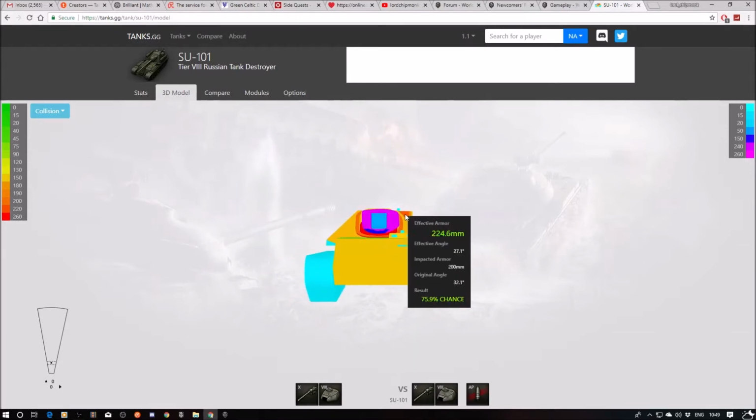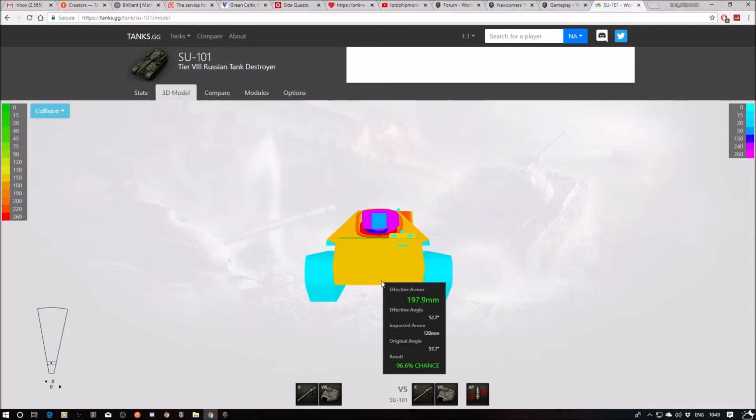From the front, this Commander's cupola here is still around about 200mm thick, even if you hit it flat on.